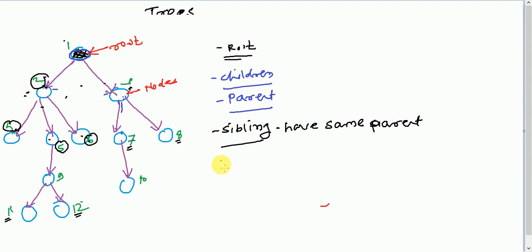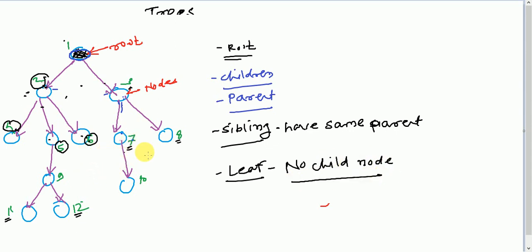Okay. Then next is leaf. So a leaf is basically a node having no child. No child node. Okay. So you can see here node 10 doesn't have any child, neither left child nor right child, so it is a leaf node. Node 12 doesn't have any child, so it is a leaf node. Node 11 doesn't have any child, so it is a leaf node. Like in a real tree also, the last point of the tree is a leaf. After the leaf there are no further branches. Similarly here also, the node having no child is called a leaf node.